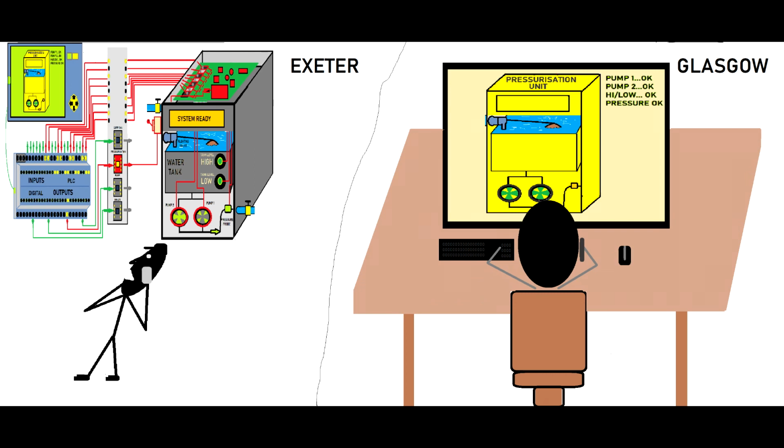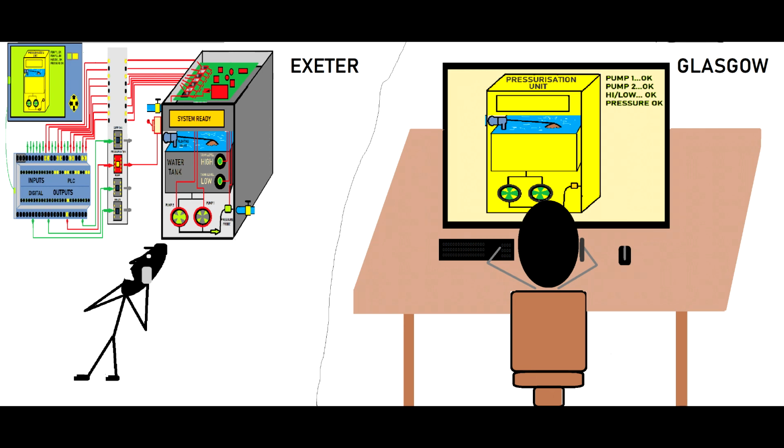Like one day at Marble Arch, I found out that the inputs had been mixed up. So if I had a water leak from the pressurization, the HMI would tell me I have a gas leak, and if I had a gas leak, it would tell me I have a flood or something. So this programmable logic control will only tell you the story, but the story is written by a technician. So we can never blame a programmable logic control or a human machine interface.